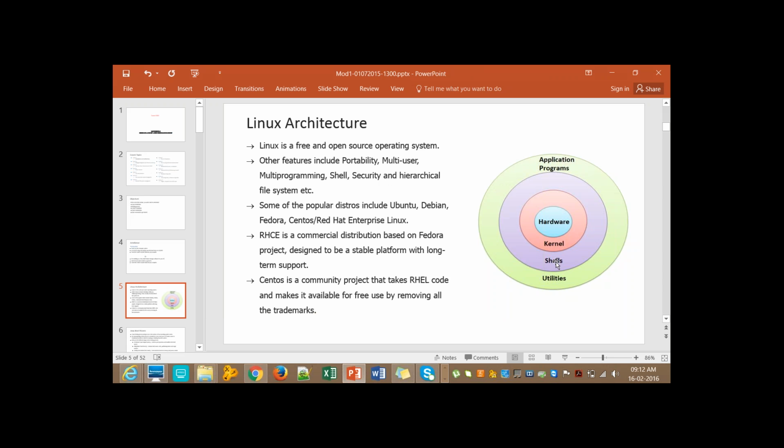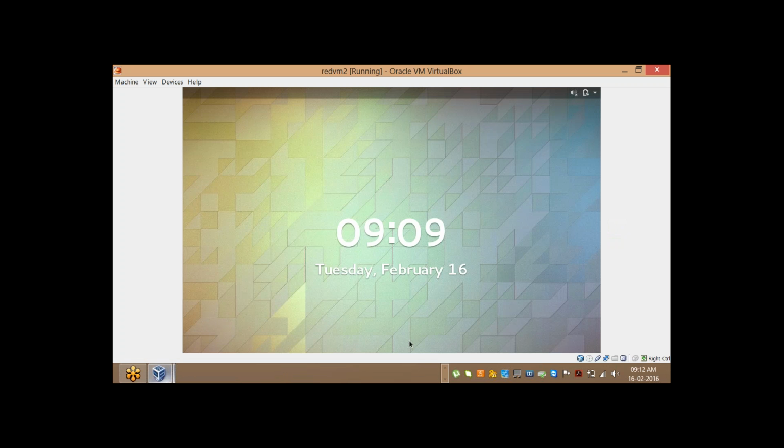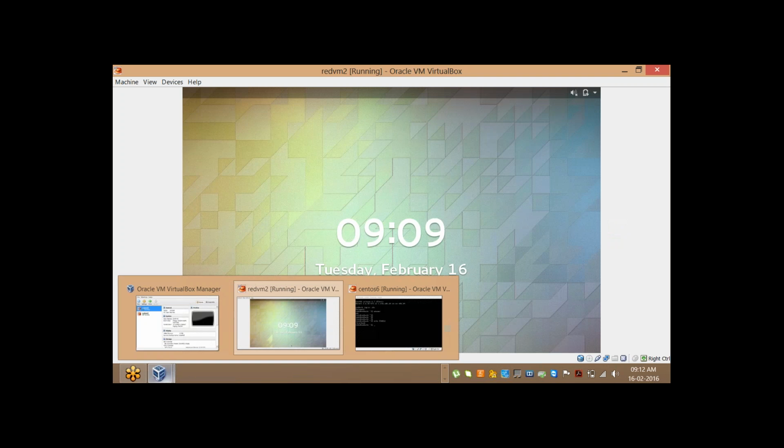And then we have all the other utilities and graphical applications. Here I showed you this part, right? I have a graphical environment, and then I have a non-graphical environment.